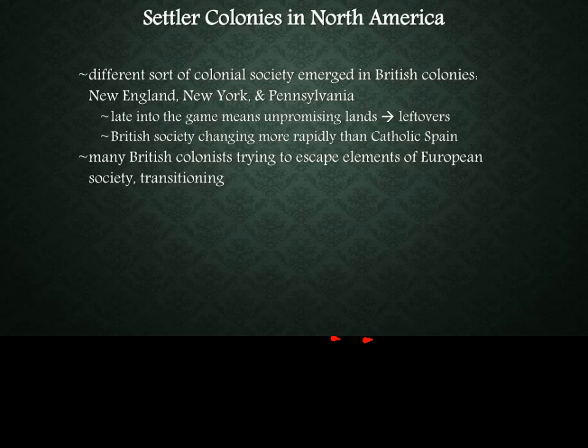Spain and Portugal were wealthier, and they seized more colonies first, right? The British were left with the leftovers of the Americas, and New England seemed underproductive and lacked wealthy mines, because the focus here was sugar and tobacco and silver, right? That's where the focus was. So New England, New York, and Pennsylvania don't look like they have a lot of wealthy mines or can produce sugar, because obviously the climate's the wrong climate.